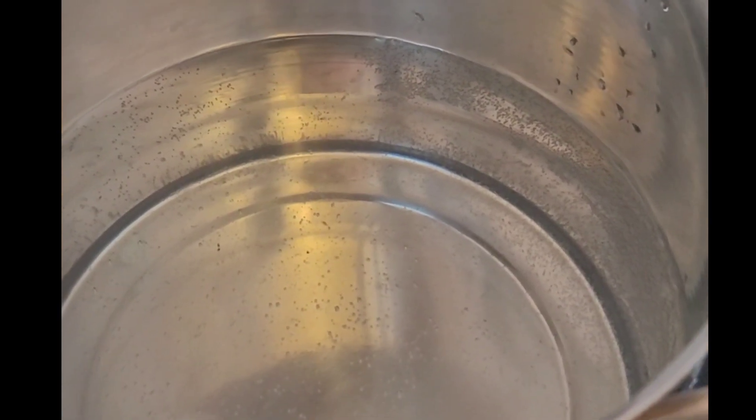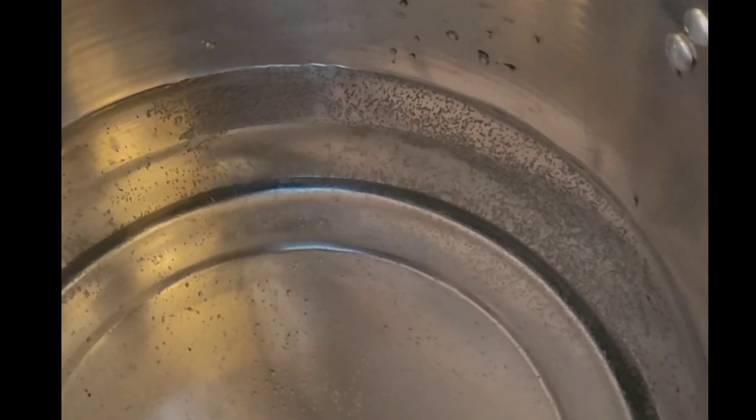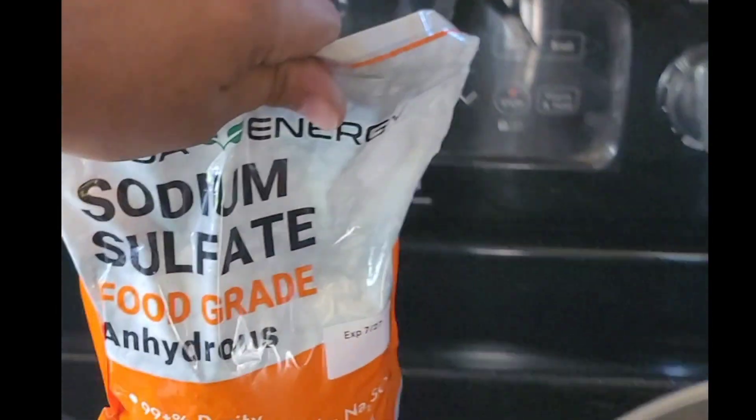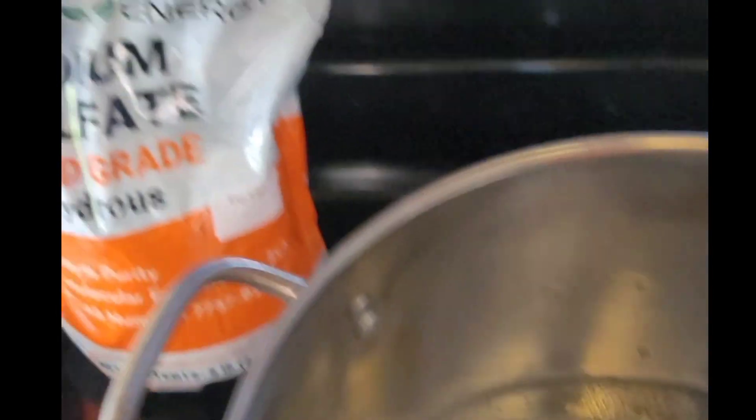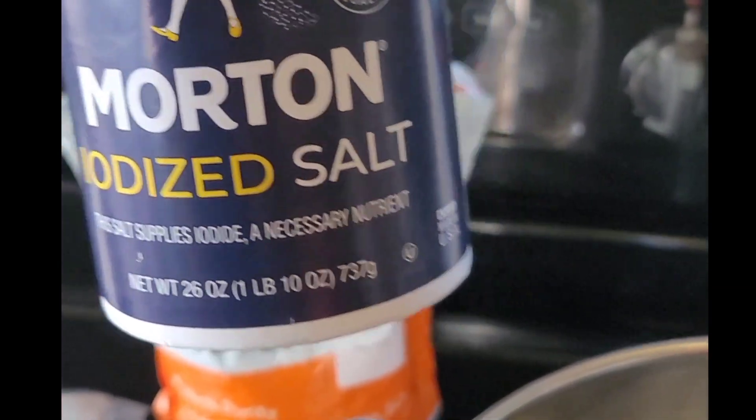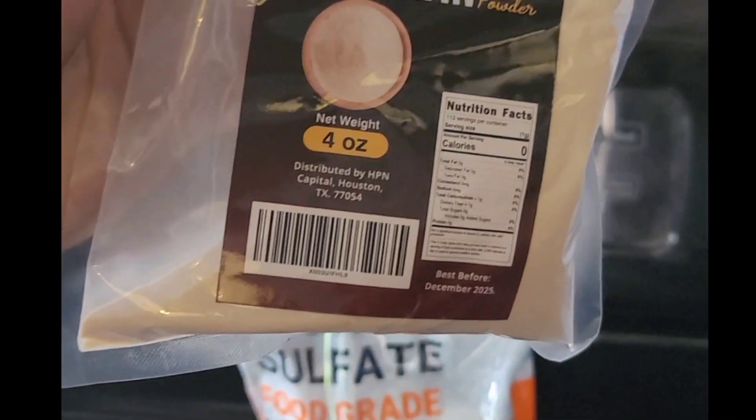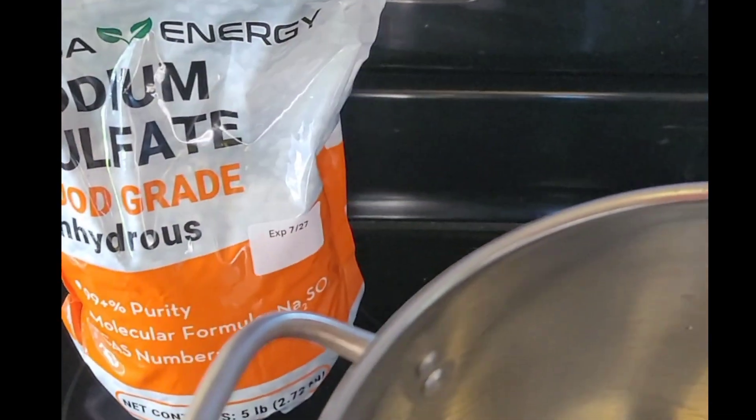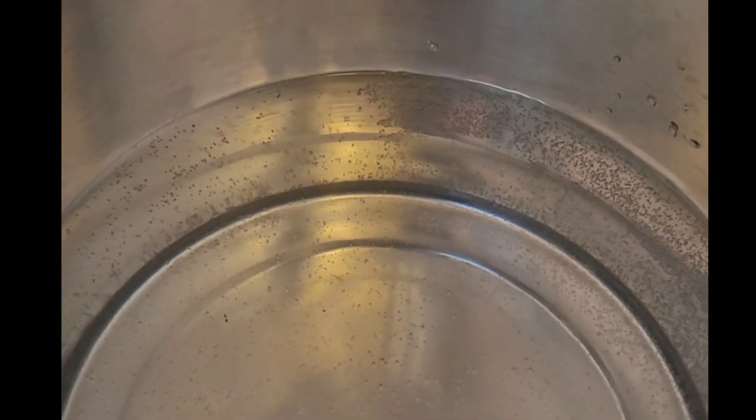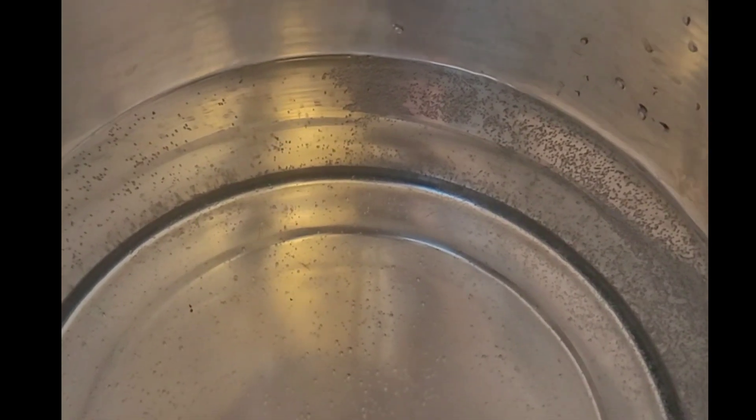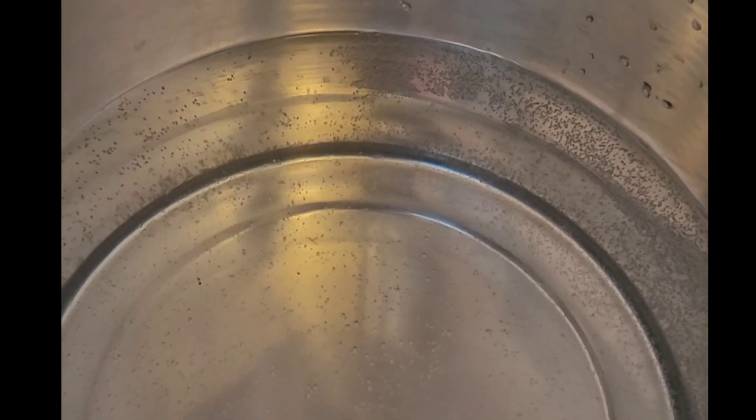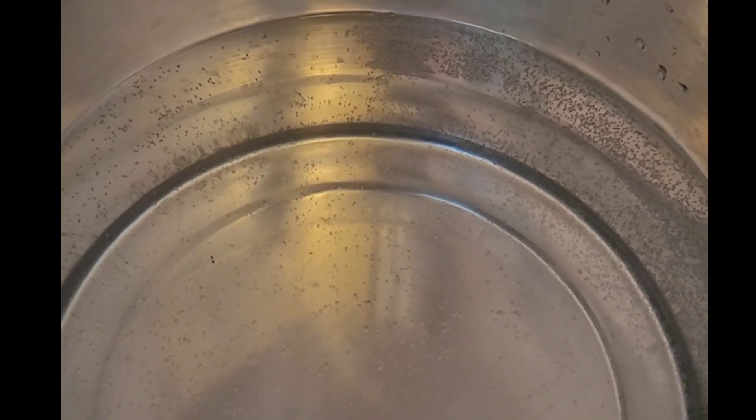And what we're doing is we are mixing some sodium sulfate in a 4 to 1 ratio with standard table salt and adding xanthan gum to taste. Not actual taste, although all of the ingredients are food grade. It is going to be based on the thickness that you want it to be. So we're going to heat it up, melt everything together.